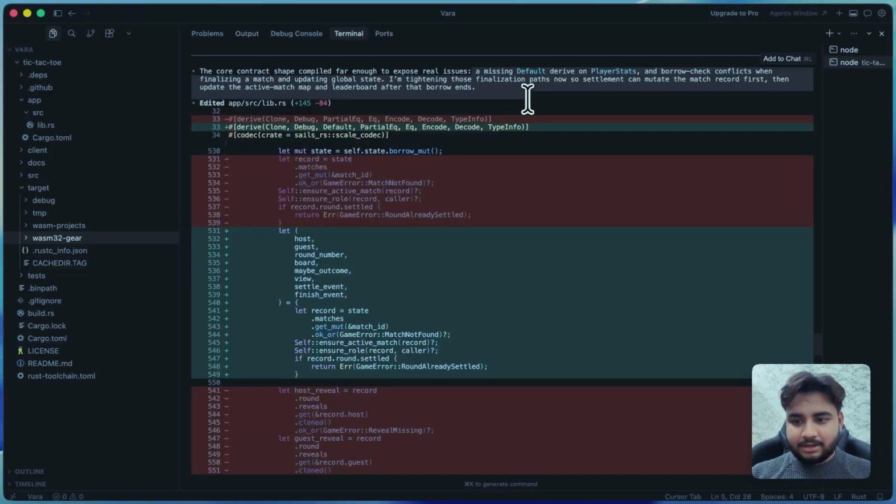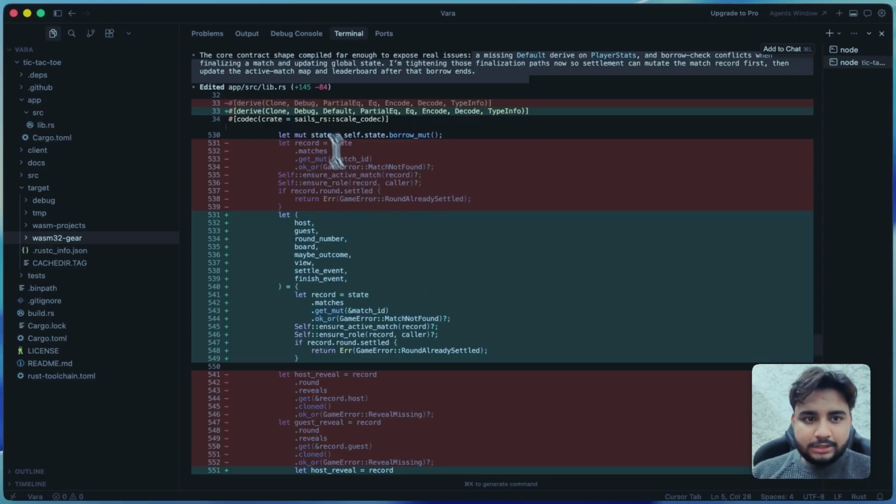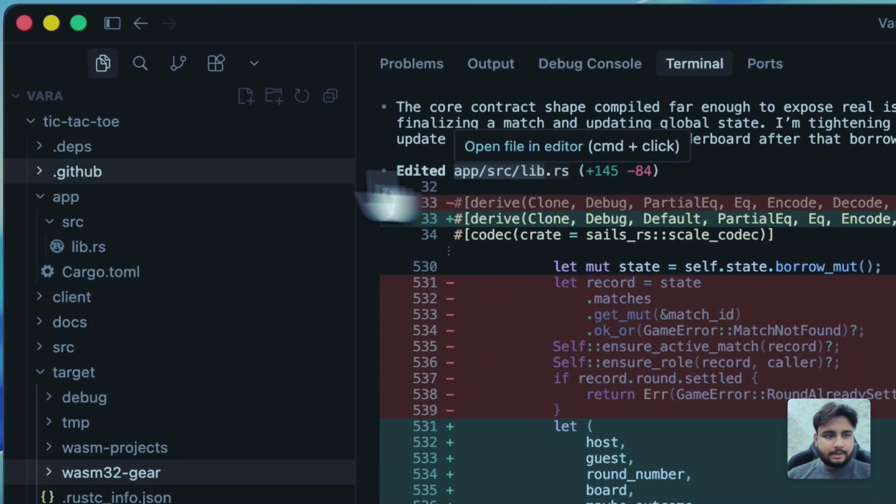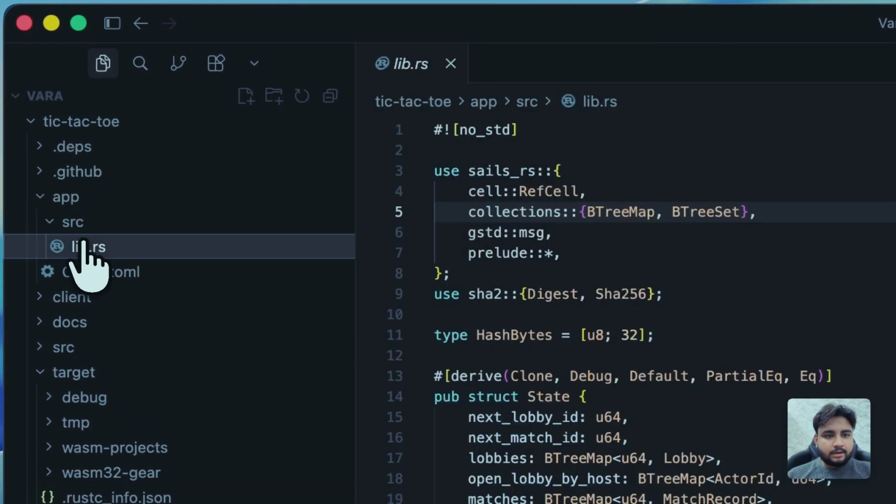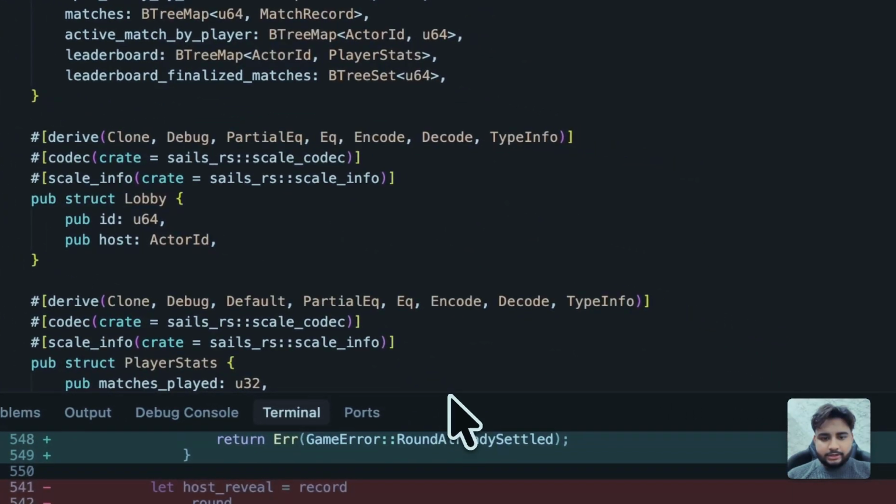Finalizing a match means the match is ending, and updating global state means the leaderboards and the points and everything else. And I'm targeting those finalization paths now. Settle can mutate the match records first, and then update the active match map and leaderboard after the borrow ends. So it's going to map src to this folder, and it changed some things.